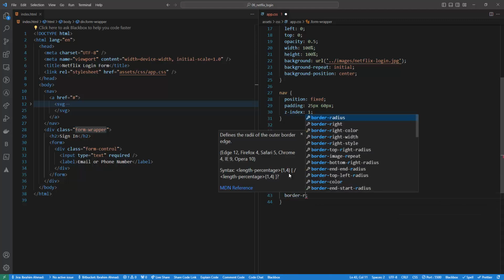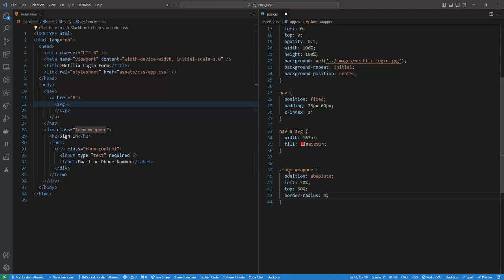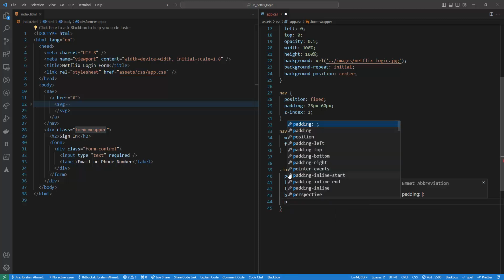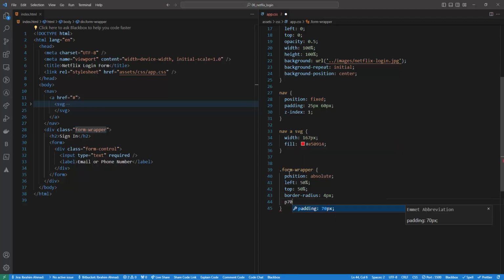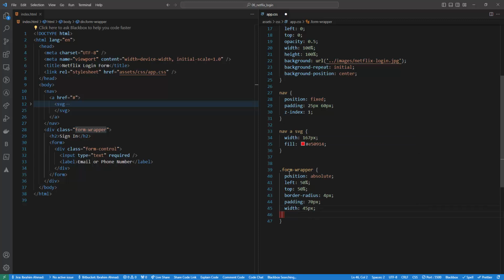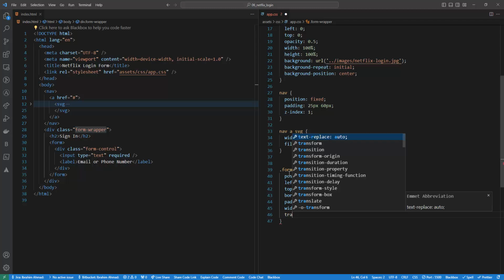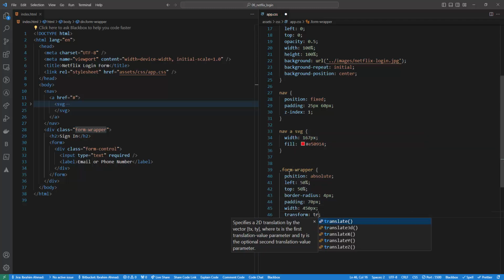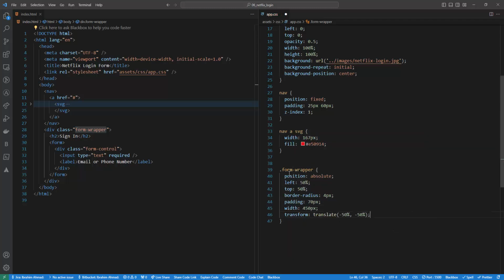I need border-radius, and that is going to be 4 pixels. And after that I need padding, top, bottom, left, right, that is going to be 70 px. And after that I need width of this form, that is going to be 450 px, not 45, sorry. And after that I need transform here. I'm gonna say transform translate, minus 50% and minus 50% for x and y.